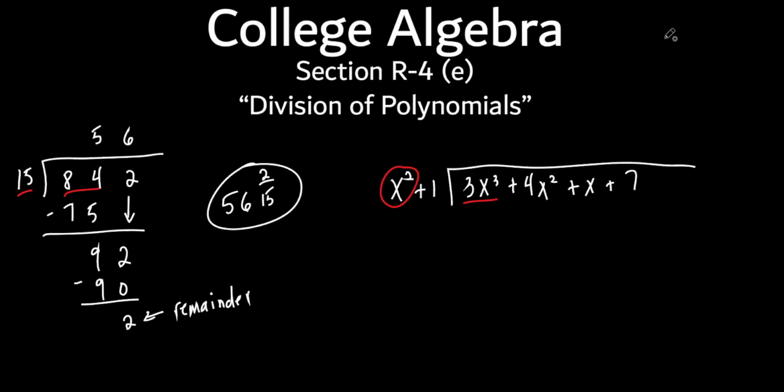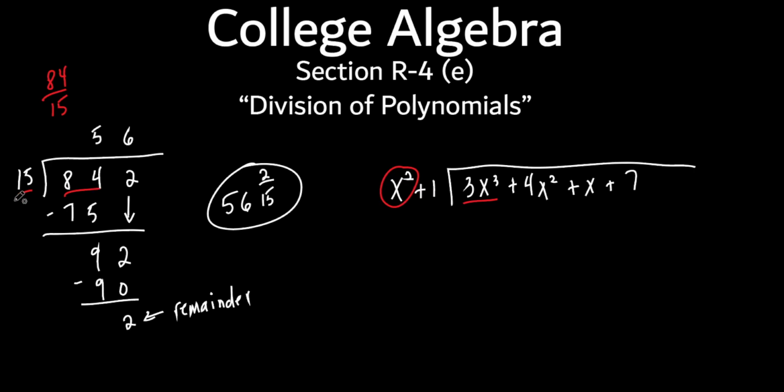So what am I doing? You could do it off to the side on a piece of paper, on your homework. I'll do it up here since I got a little more room up here. So what did you do here? You went 84 divided by 15, didn't you? Now, it doesn't come out even, but that's basically what you did. All right? So what are we going to do here?